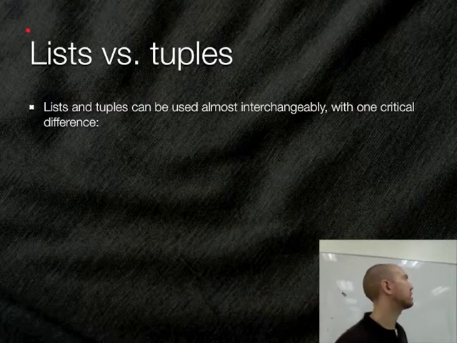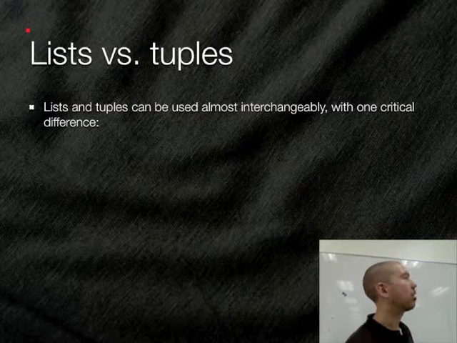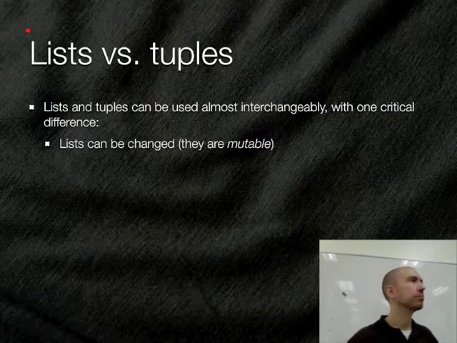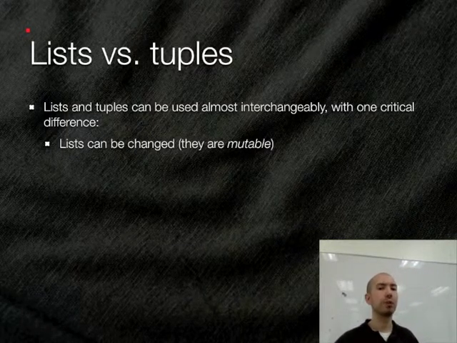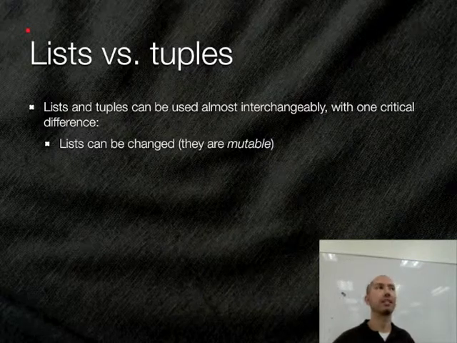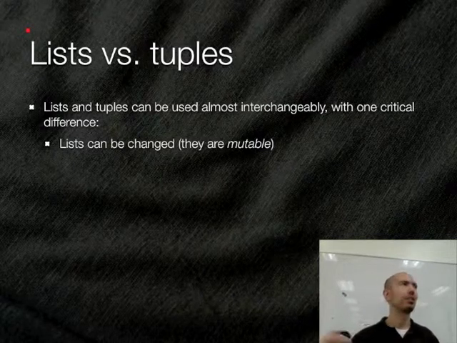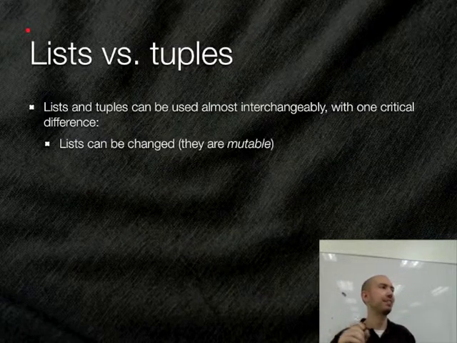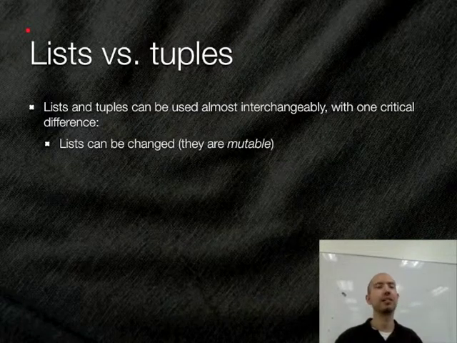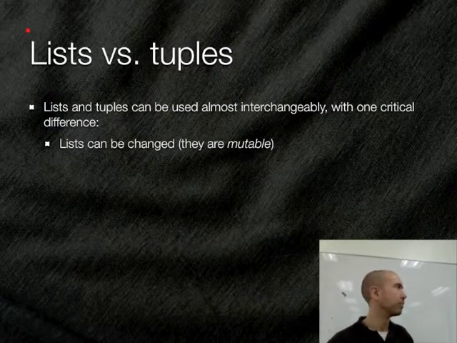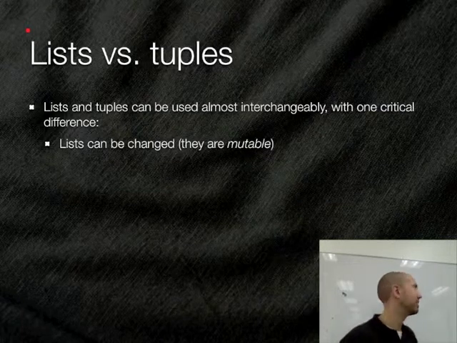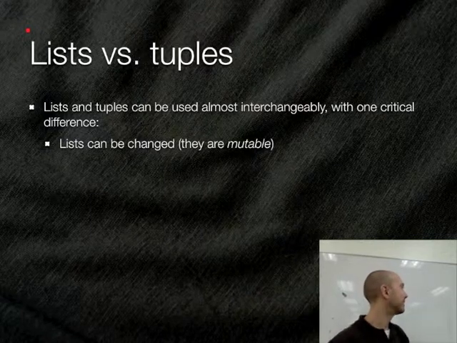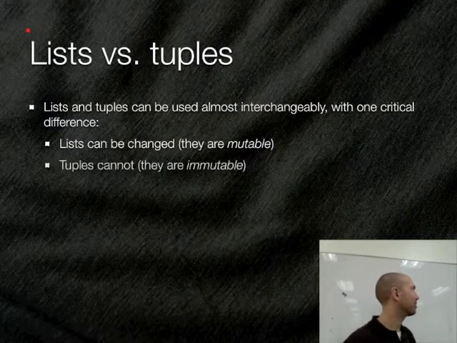The good news for you is that if you confuse them, that's often okay because they can be used almost interchangeably. There's one critical difference between them. A list is mutable, meaning it can be changed. So think about your grocery list. You think, oh, I got some bread. All right, I can cross that off my grocery list, but I just remembered I need candy, so I'll put some candy on my list, right? So you can change lists all the time, right? I find whenever I go shopping in this country, I can never find the thing I want on the first trip. So I'm always crossing 3 things out and going to the next place and crossing something out and adding another 2 things or whatever, right?